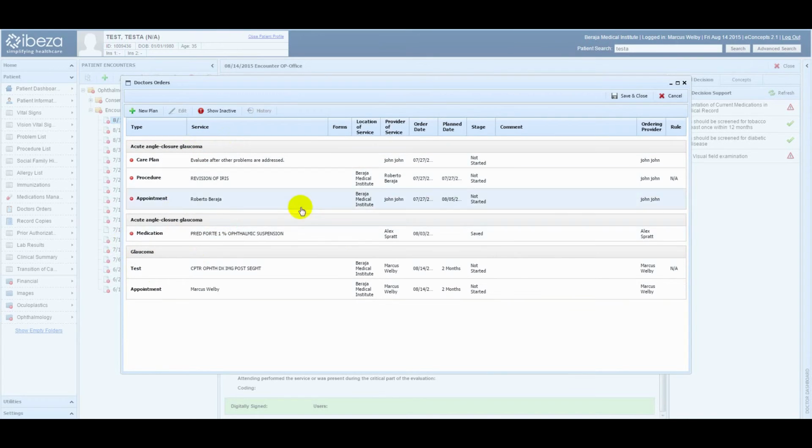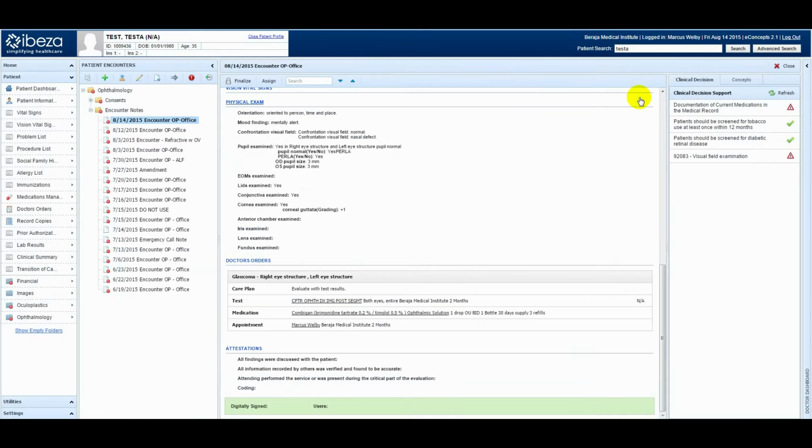Now if you're happy with everything that you've typed in, you can either hit save and close to save everything, or hit cancel. So you can hit save and close, and as you can see, we're back to the screen here. It shows our plan for today that we made, everything that we put in, and that the order has been finalized because there are no red boxes to show that it has not been finalized. So again, this is how to type in a doctor's orders and finalize a doctor's orders.